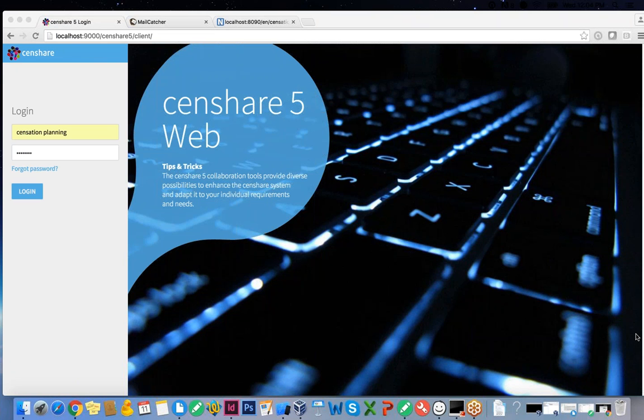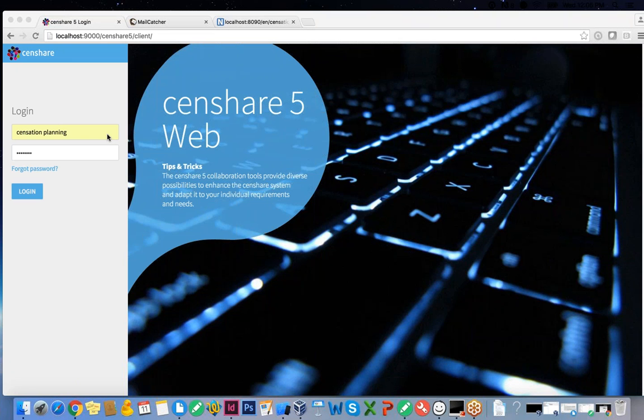Censhare obviously is a digital asset management system at its core, based on an Oracle database with different clients that connect and talk to the assets contained within censhare. One of the clients that we have is this HTML5 client. Any HTML5 compatible browser can be used, and your username and login will determine what access you can see to the system.